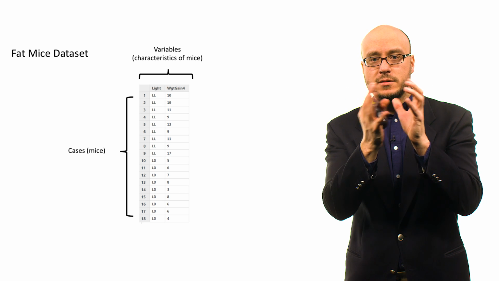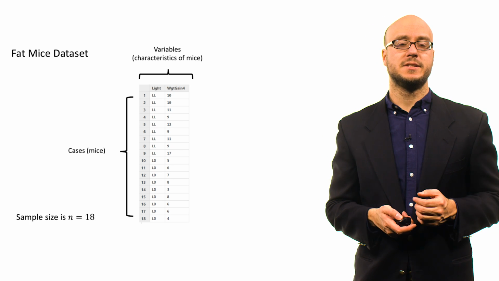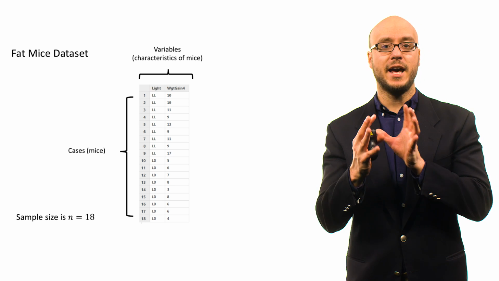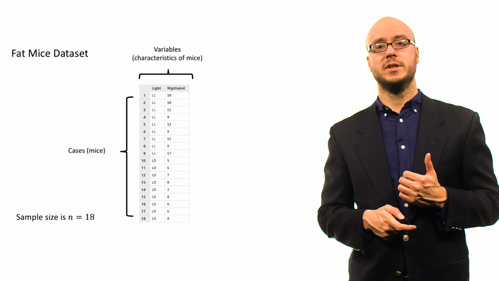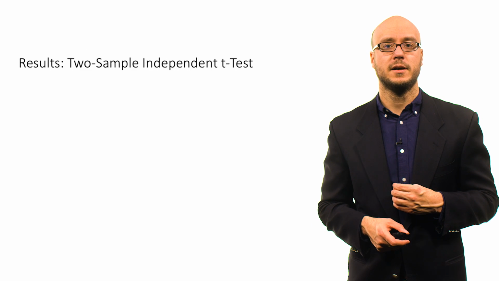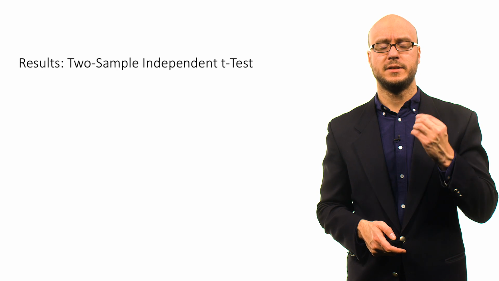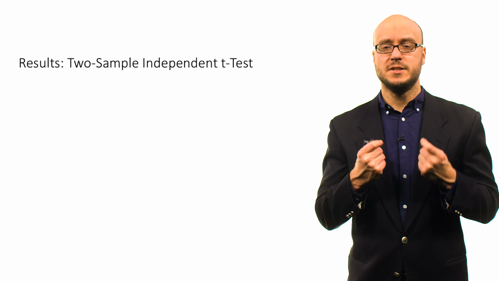And then we have this variable of weight gain. So after 1 month, after 4 weeks, they tracked these mice and they saw how many grams they gained. And they were both given access to the same amount of food. So the idea is they're attributing this weight gain, or weight loss in some cases, possibly, to this treatment and control condition. So let's look at this result using a 2-sample independent t-test. Recall that we're going to use statistical software when we conduct this t-test.